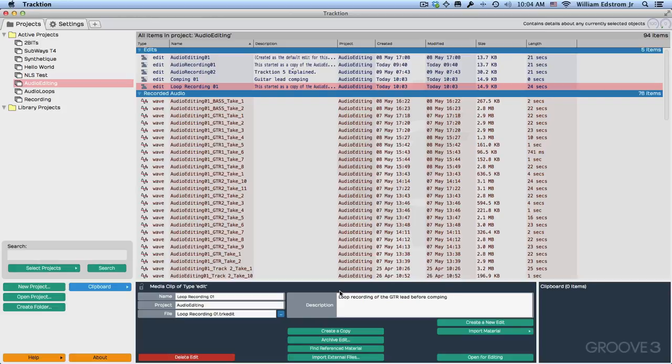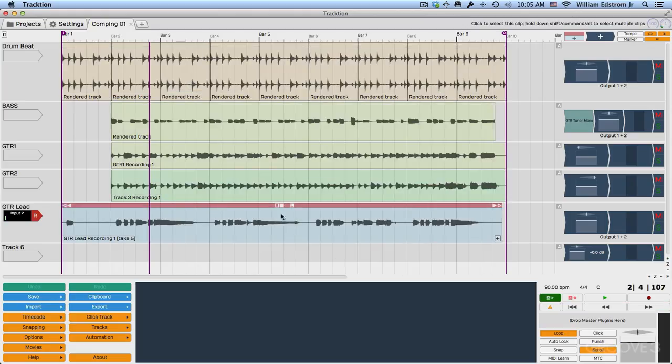I just think, especially if you're working with another artist or a singer or something like that, you're not sure if the comping that you do is going to be the final one. You can save it, then you can come back to this point. I'll click on the comping project and open it. And now we have exactly what we had before because I just created a copy of it.